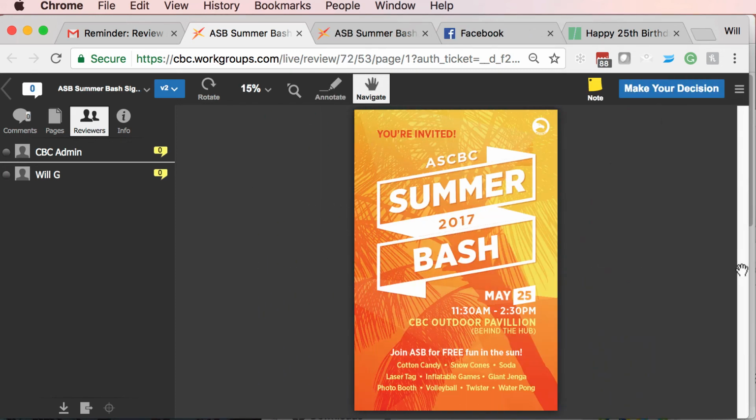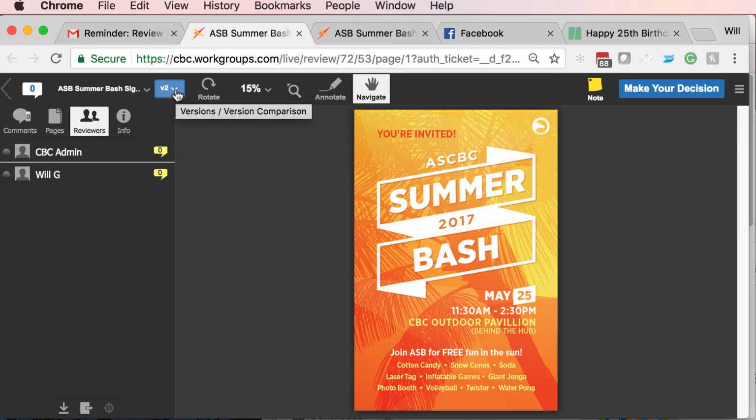Now, once the new version of the proof has been uploaded by the designer, you'll receive another email. Click the review link just like we did the first time, and you'll be taken to the new version of the proof. Now, everything here is going to work the same, except what you'll notice is now this blue button shows V2. This is really important because if you're like me, you're probably going to forget some of the things that you've said, or maybe there are minor changes that are not easily noticed, right?